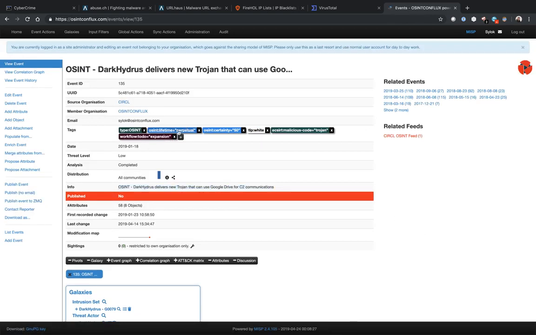And these were the tags I was telling you about. So you can tag the event with different tags, and there's a community-driven tag taxonomy. People create large amounts of tags based on what they do at work every day.